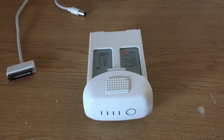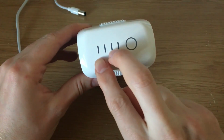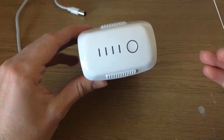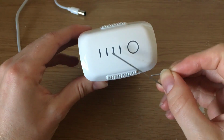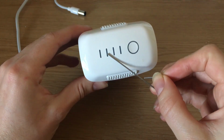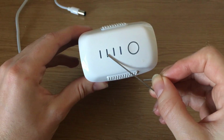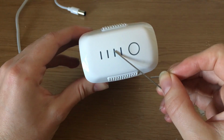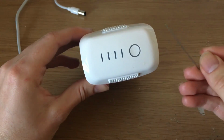So, how do you know that your Phantom 4 battery is starting a firmware upgrade? Simple. Your 4 LEDs should remain on as long as your Phantom 4 has been fully charged, and then after a couple of seconds all of your 4 LEDs will turn off, and what will happen is this LED and this LED will turn on. This one on the left hand side will start blinking rapidly, and the one on the right hand side should remain solid. Once the upgrade is complete, it will probably ask you to restart your aircraft.